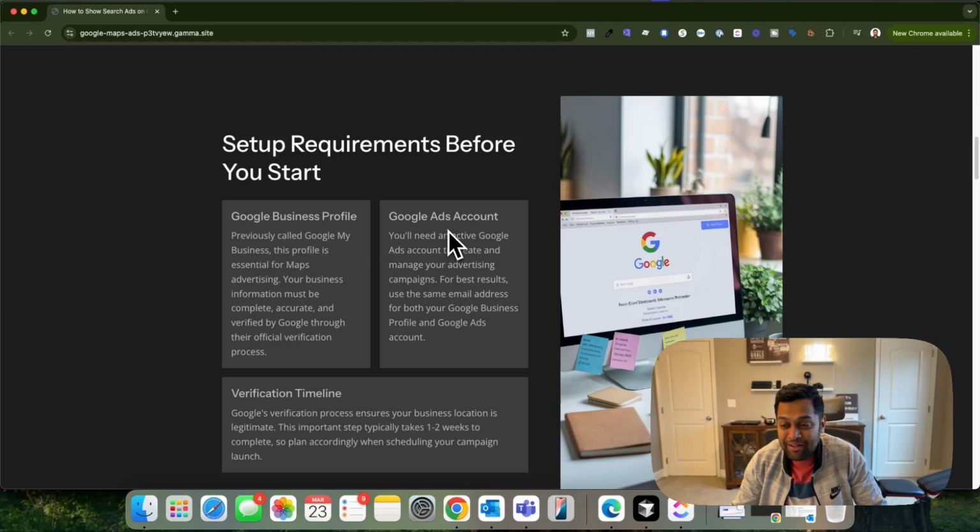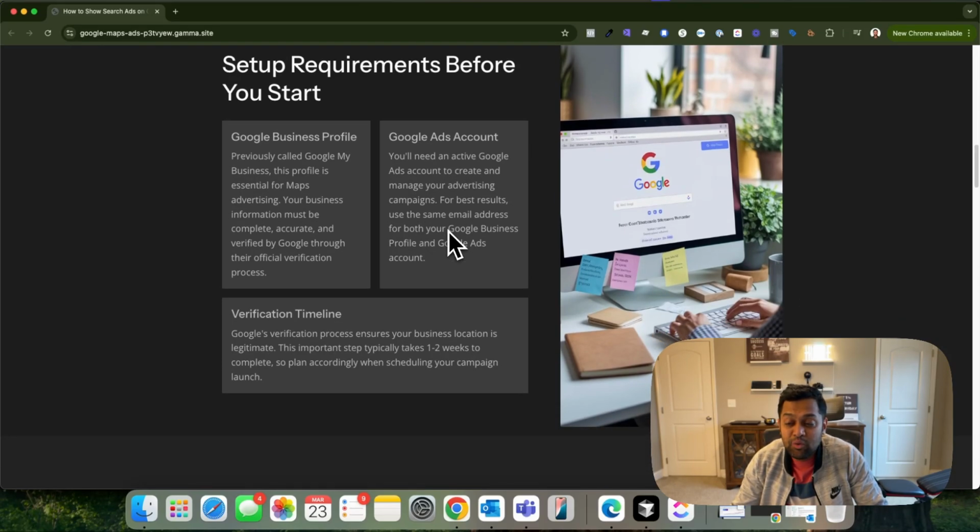The second thing is to have a Google Ads account. Of course, if you're running a campaign, you need to have a Google Ads account. Again, super simple. Go to ads.google.com and create an account. And then you need to verify your business location. I think that's where most people hit a roadblock, but it's actually a simple process and it takes like 2 to 3 weeks. And the verification process is pretty straightforward, right? So once you do these three things, you are essentially done with the main requirements of setting up the account, right?